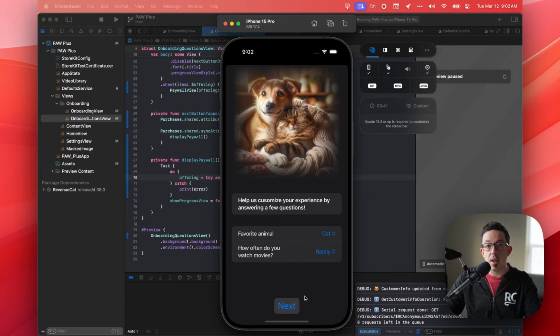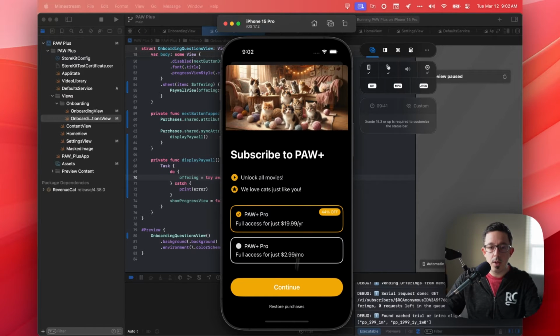This is where we were using custom attributes in the previous video to show a paywall based on these questions. So if you're interested in that, definitely watch that video. When we get to the end of onboarding, you'll see our paywall pops up. It's got a picture of some cute little kittens, all these different colors. Again, this is driven by custom attributes right now, but not really important to this point of this video. So that's the paywall that we get at the end of onboarding.